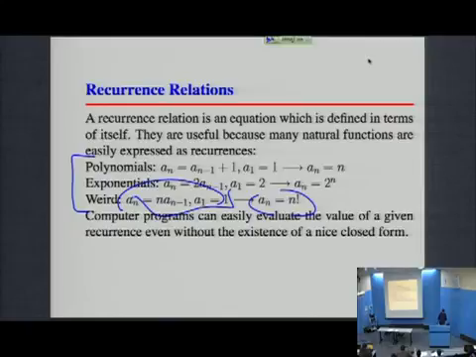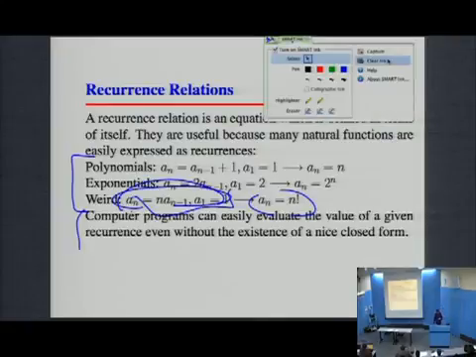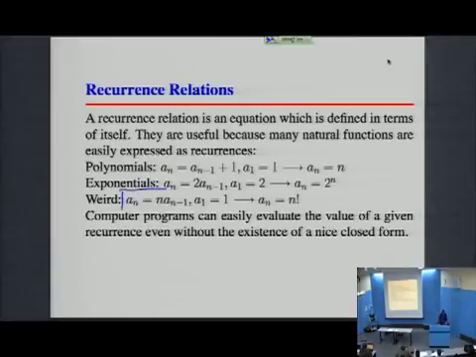But it is very easy to write a computer program that, given a recurrence relation, will evaluate what it is at every given value. And so you don't need to solve recurrence relations. When we think about recurrence relations, we're not going to solve them algebraically like you might have done in AMS 301. We're going to solve them by evaluating them, by thinking about what gets executed, writing a computer program to solve that recurrence. Any questions? This may still be a little nebulous, a little bit philosophical. Any questions?